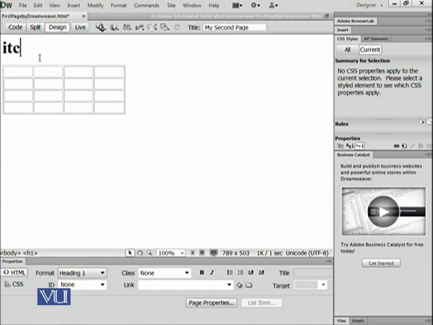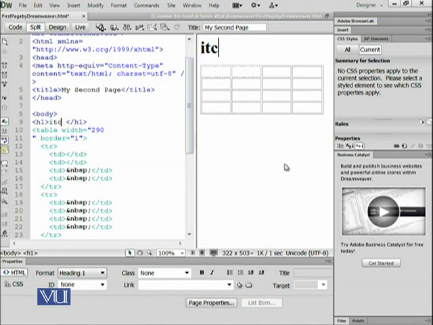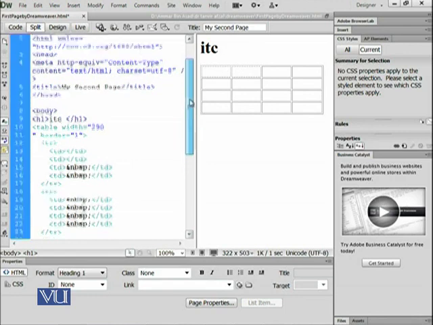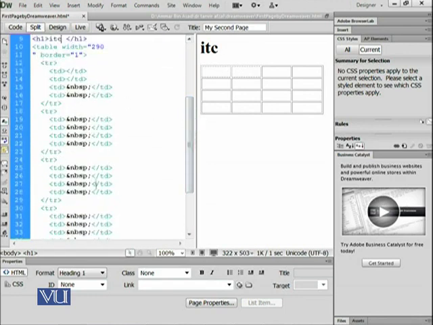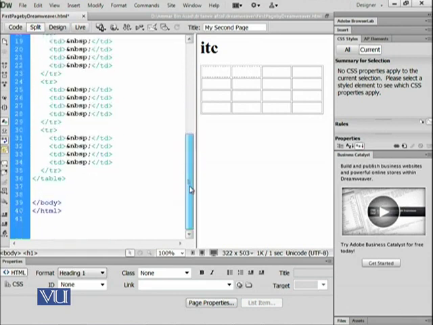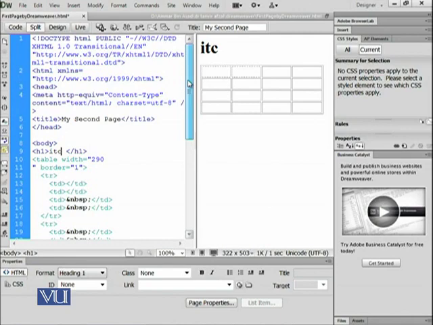We have already learned how to save and how to view such a table. So this is very simple to add a table using Dreamweaver in HTML. However, if you are going to write all of this code by yourself, then it is of course very difficult to write such code in Notepad.